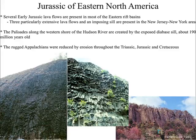And this is pretty neat. If you were ever to go up, say, in New York and walk along the Hudson River, you'd see these really, really cool structures. And this is from basalt. This is basalt that's cooling and crystallizing slowly, and it leaves behind these really big columns. So to me, that's really cool. You can go walk and see this, and this was the true edge of North America during the Jurassic, as Africa pulled away. Really, really pretty neat stuff there.